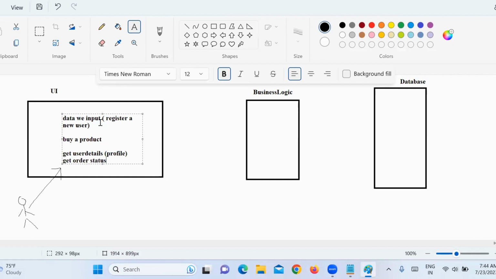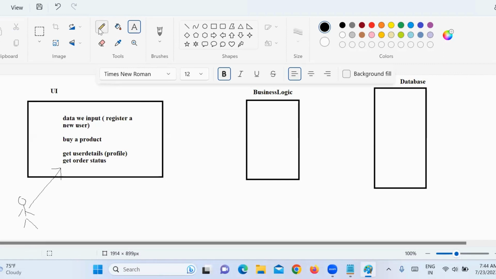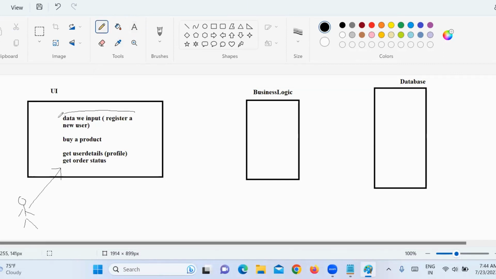If you see here, when you buy a new product or register, or do something, what happens? This data goes to the business logic. Here there is a connectivity program written and validations are done.